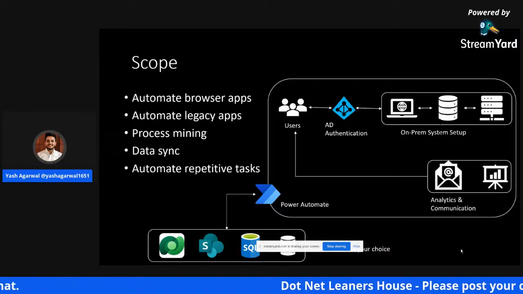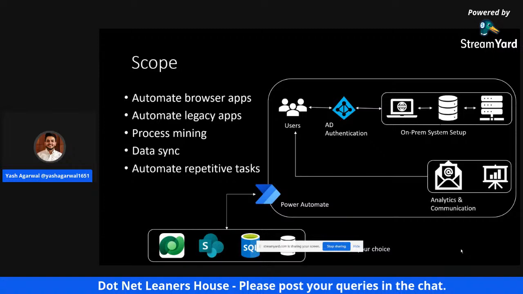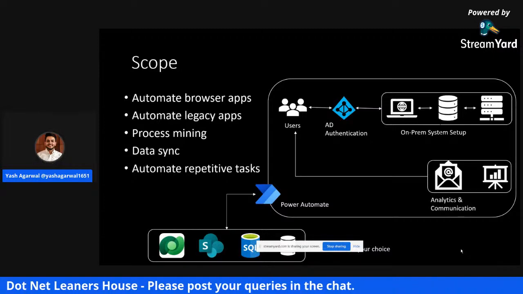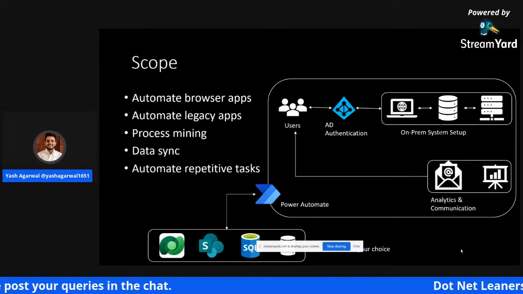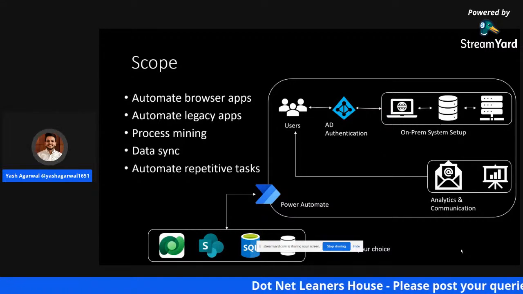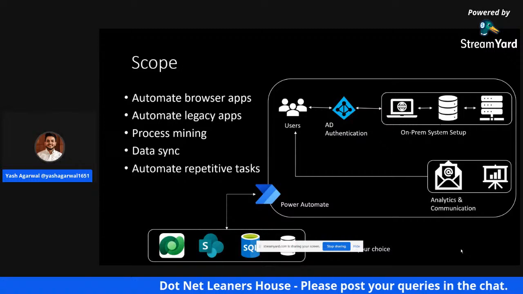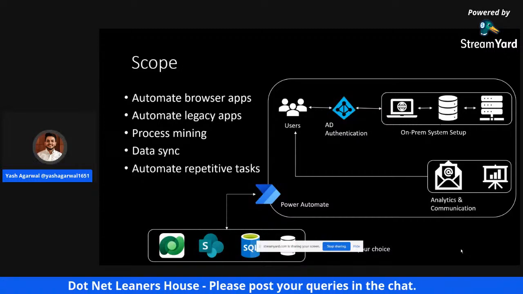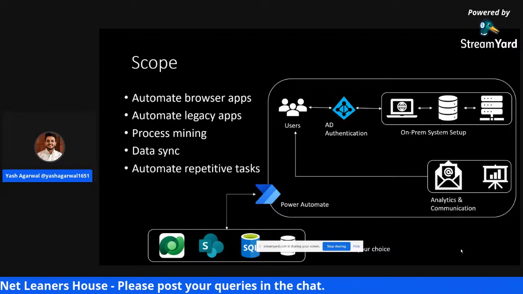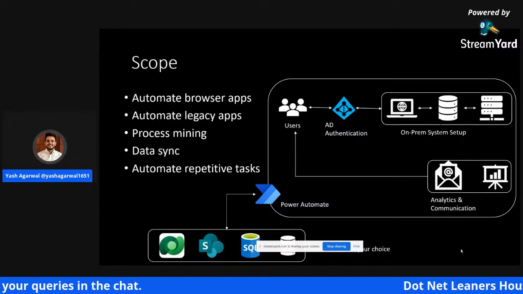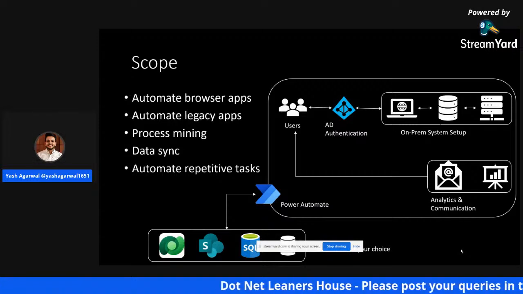Now let's take a look at this diagram that we already have here. As we discussed, we can have an on-prem system setup, or you can replace this with a cloud-based system also, which does not have APIs available right now that you can call from Cloud Flows. So you have your users authenticate via AD authentication. You can have different mechanisms also. Maybe the site or the solution is not authenticated at all, it is for anonymous access, but the system setup is going to be in a way where you have a front end, and then there's a database behind, and you can have certain logic which is running on it.